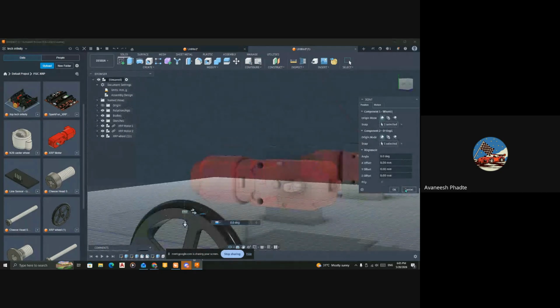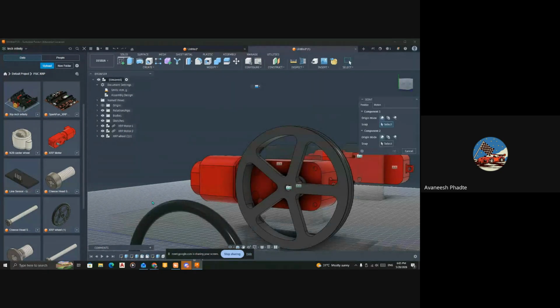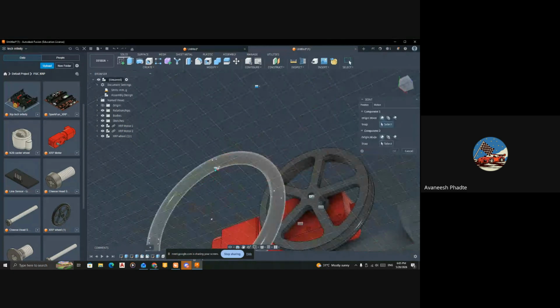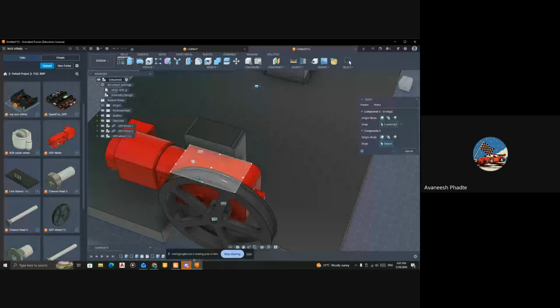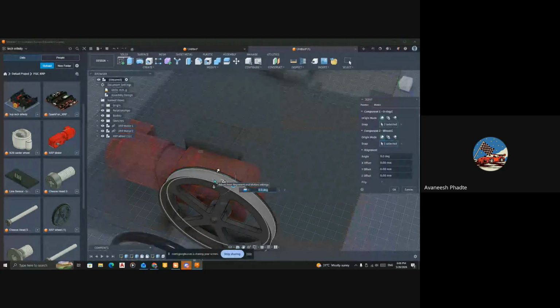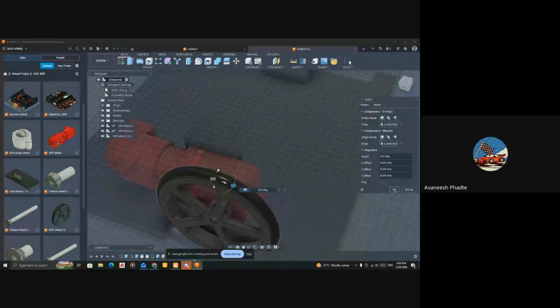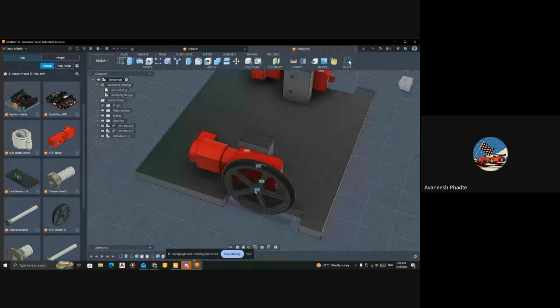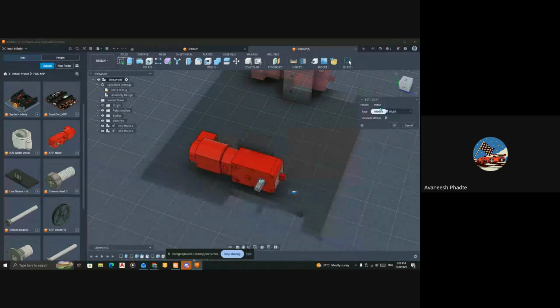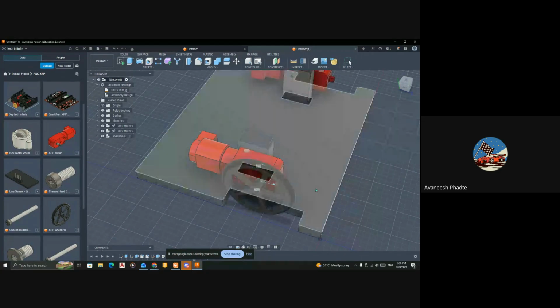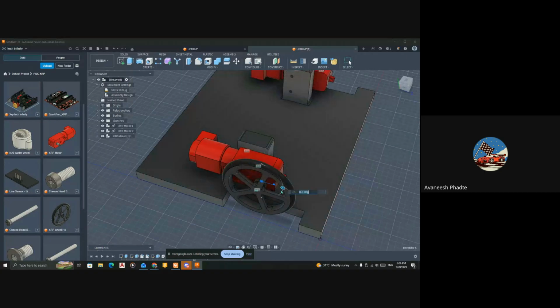So instead of that, we press J, but the first component is going to be this. As we can see, now over here the motion is set wrong. So we're going to edit joint, and set the motion to revolute. So it makes the motor's shaft turn. We can double click it, and as we can see, the full wheel is spinning.